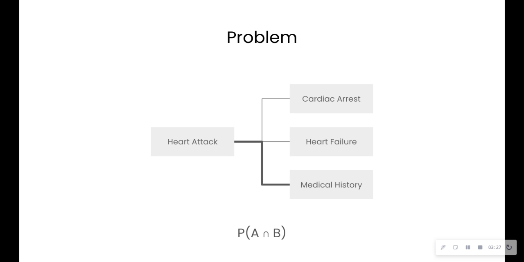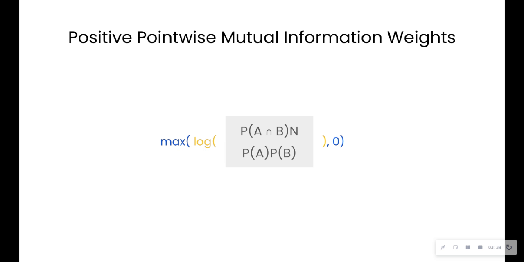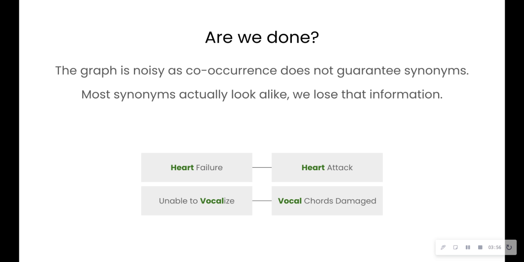So essentially, the co-frequency is a joint probability here, P of A intersection B, but we want to modify it to incorporate marginal probabilities P of A and P of B. And so the PPMI score does just that. It modifies the raw counts by incorporating the marginal probabilities of the terms. We also apply a log and clip it at 0 to make sure that scores fall into a reasonable range because we'll be using these to train machine learning models.